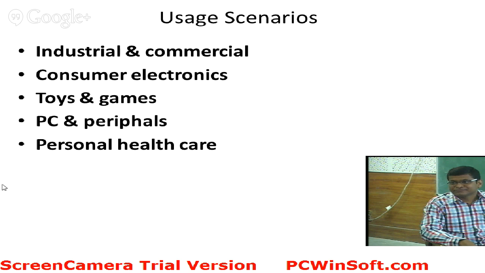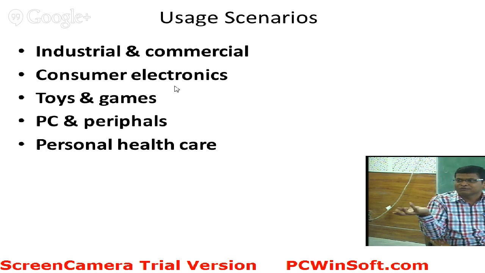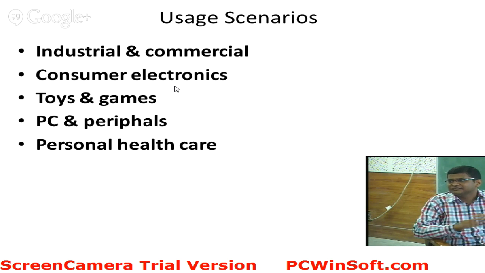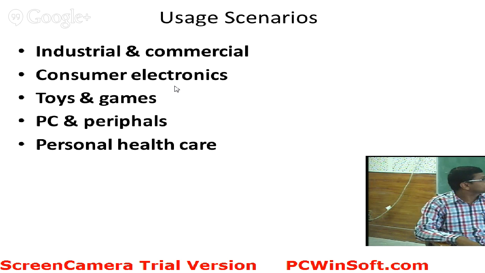Then personal health care. This particular application in India right now is not very prevalent, but globally, in countries like Japan, where the elderly population is larger and more people live in houses alone, they have systems like personal health monitors and motion sensors, which monitor the motion of an elderly person in the house. And the moment they do not detect some change for longer than a quanta of time, they send emergency signals to the local police stations or local medical hospitals, and that way they help the people out there.